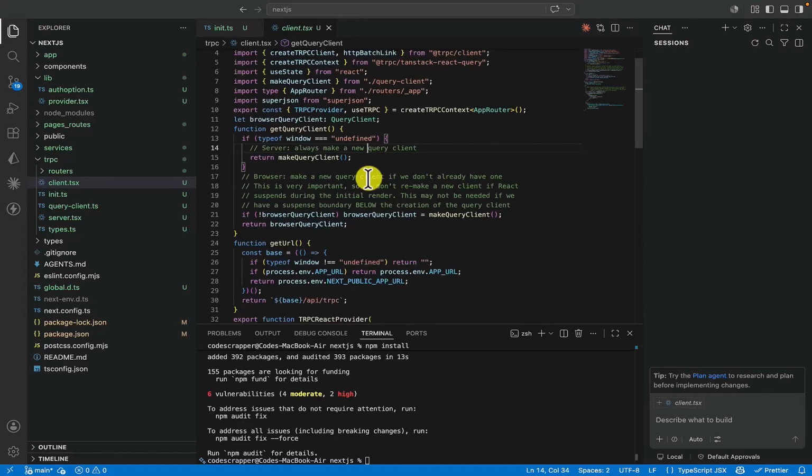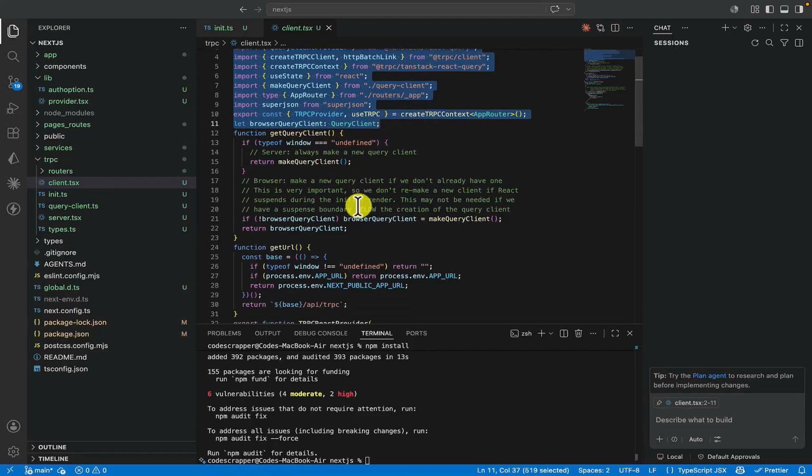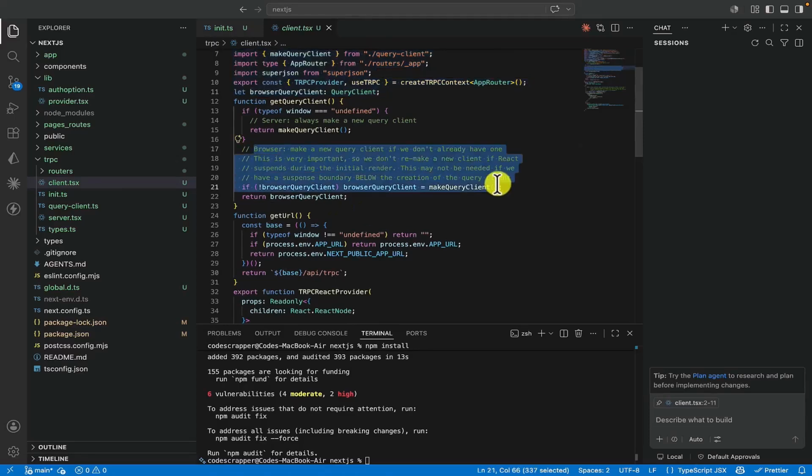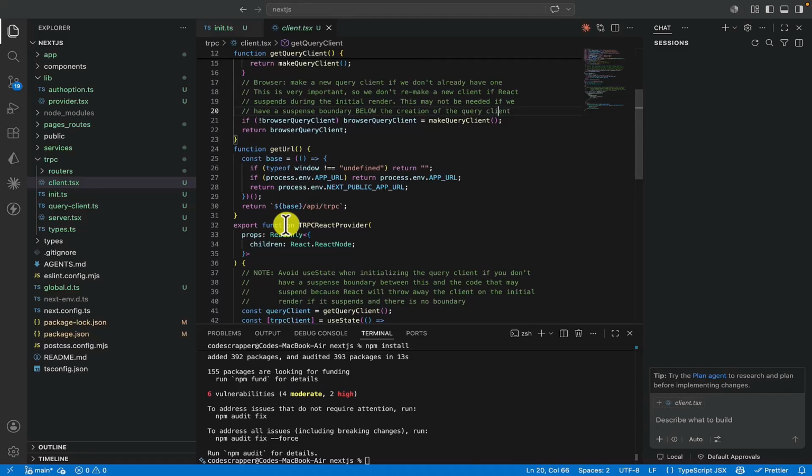On the client side, the client calls all the calls above are visible. I again told you that if you need tRPC in more detail, I'll make a separate video on tRPC. But for now, it's just a structure. I've kept some comments here which you can use to see what's been done on the client side.